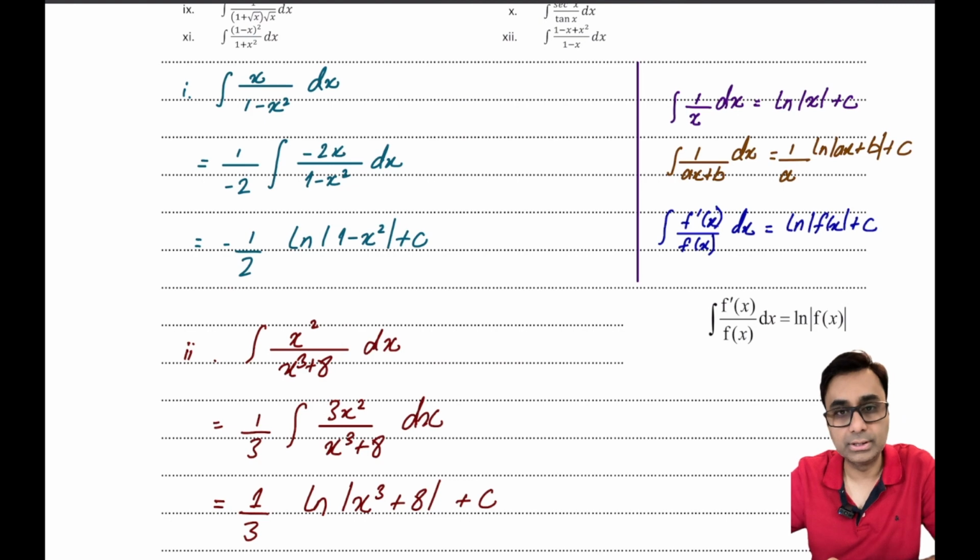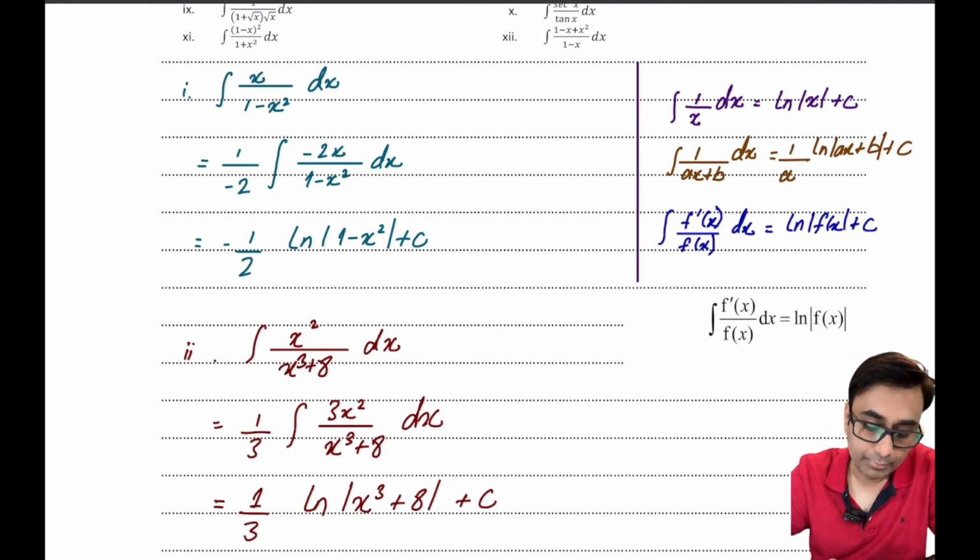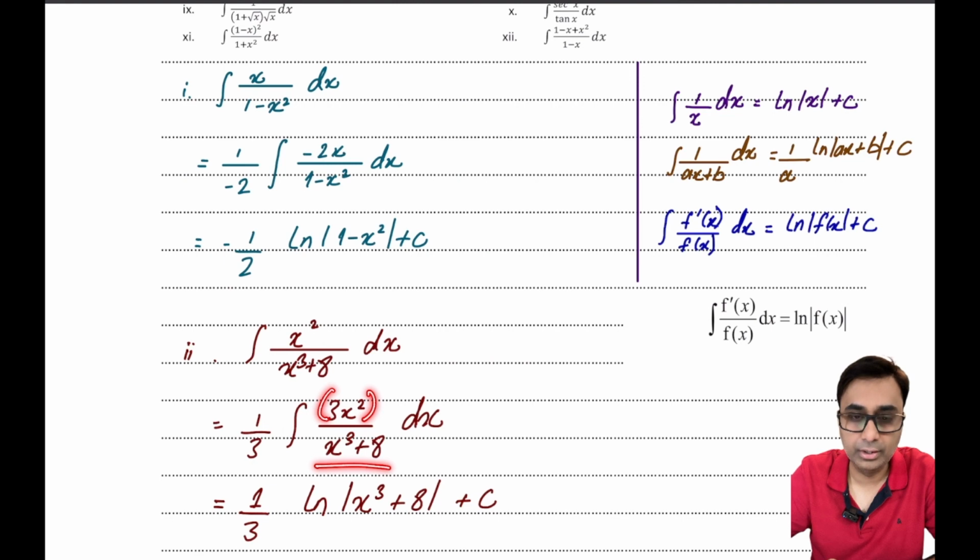And hence, obviously, this kind of question would not come in exam. But since x squared is already provided and only 3 is missing, I can multiply and divide by 3 so that this function is directly the derivative of it. And once I apply the formula, you have to make a note: this derivative just vanishes once you apply the formula. So there is no derivative. There's just this function written down with ln.